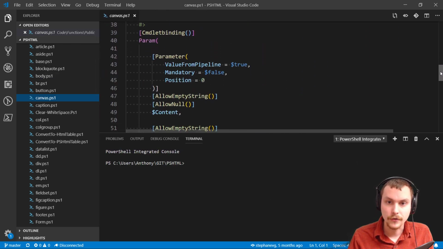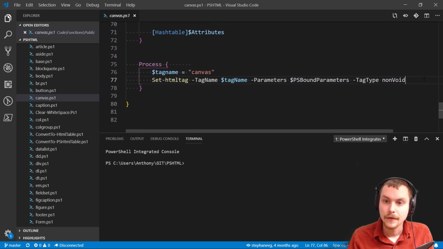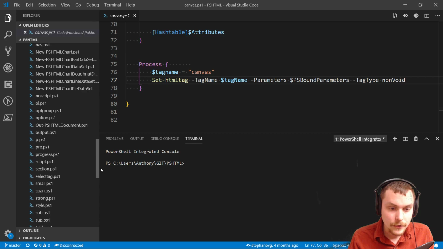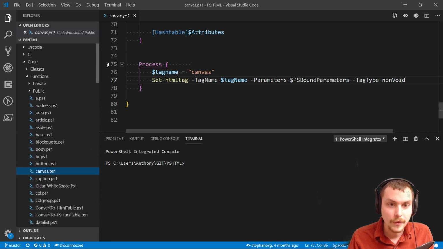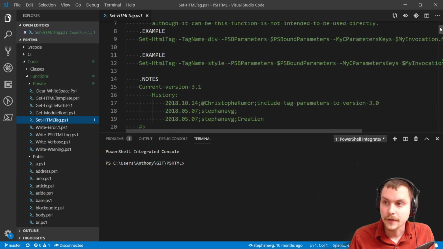If we scroll down and actually look at it, you can see that he's just depending on his Set-HTMLTag cmdlet, which we're going to take a look at. Oh, I think that might be a private function. Yeah, Set-HTMLTag.